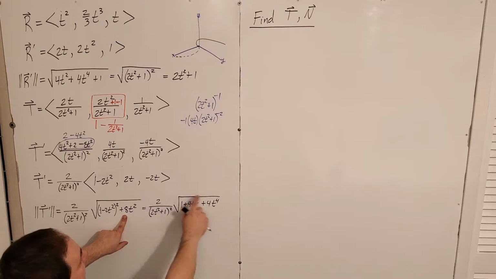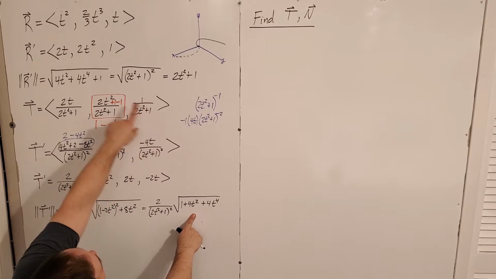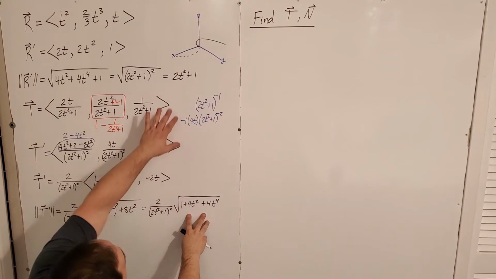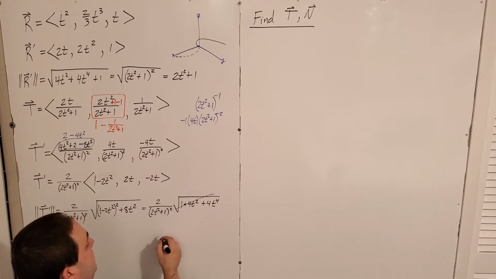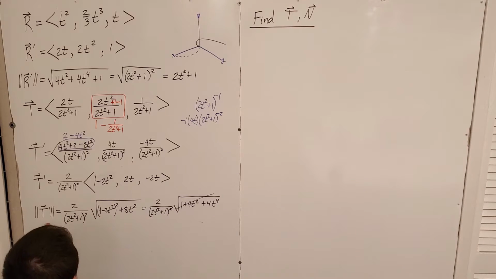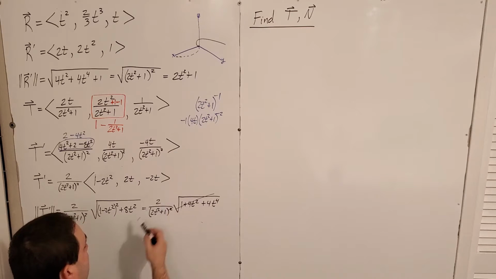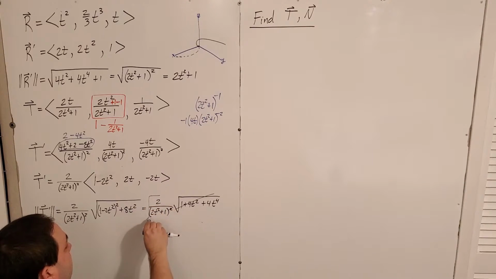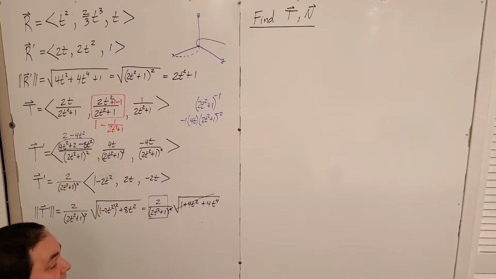Okay? And then that should look familiar from earlier, right? That's the thing that we already factored out. This piece right here equals just 2t squared plus 1. So what does that mean? That means this piece wipes out with one of these, and the length of my derivative of the tangent vector here is just 2 over 2t squared plus 1. So that's the length right there. And I'm going to divide by that to get my n vector.